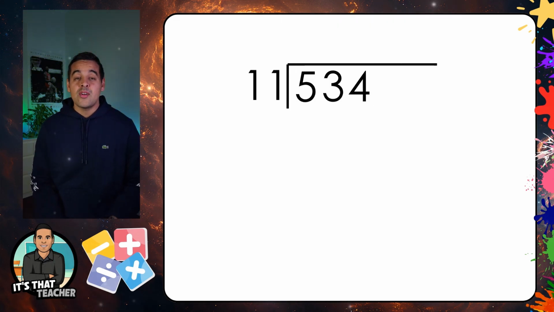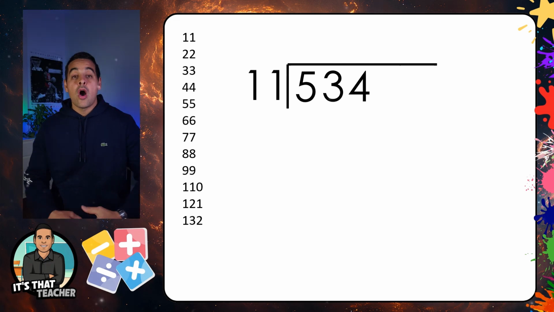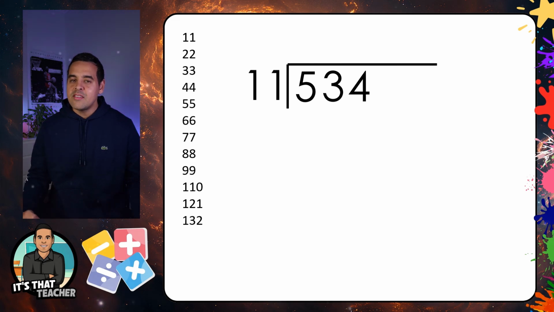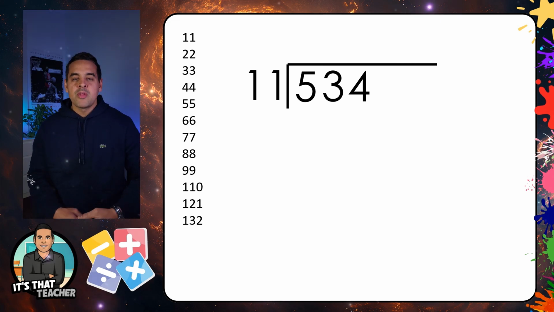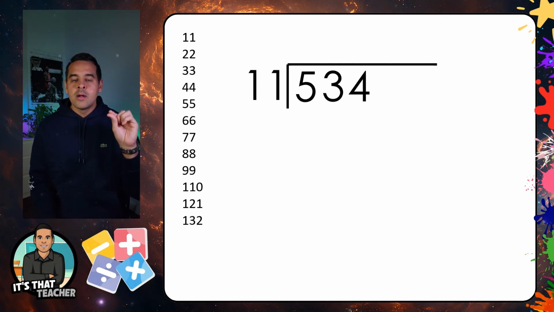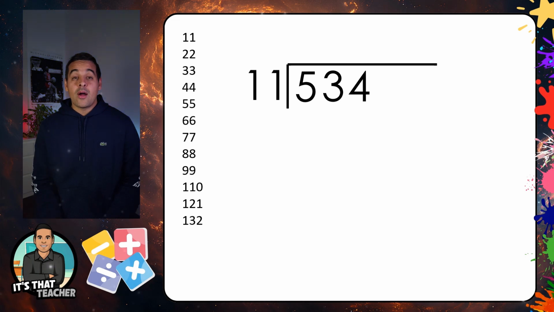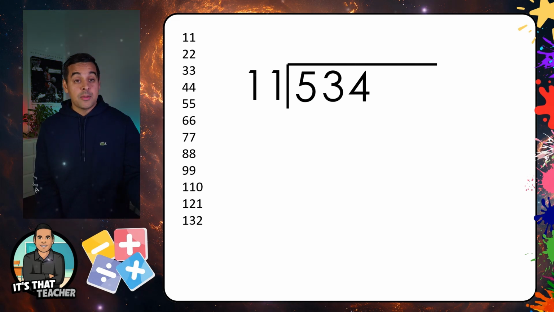The question here is 534 divided by 11. Now, what I recommend when you're dividing numbers by 2 digits is write the first 10 or 12 multiples of that number down the side of the page. Now, with the 11 or 12 times tables, you're going to be familiar with this because you practice them every day. Now, if you get a harder number, say 34 or 76, you need to do the times tables for that number. You can just add on, so 34, 68, etc. But I highly recommend writing the first 10 to 12 multiples of your divisor, and it will help you so much when you work out the question. I'm going to show you exactly what I mean.